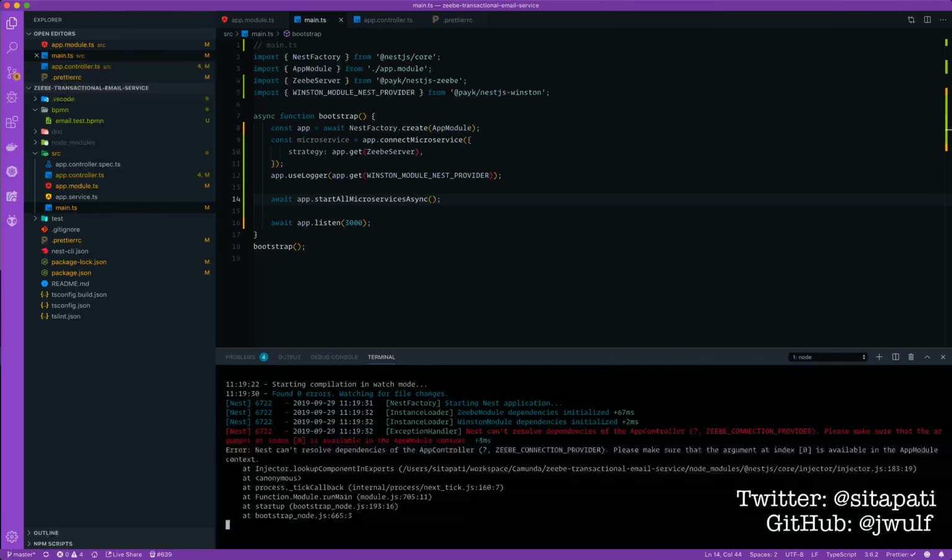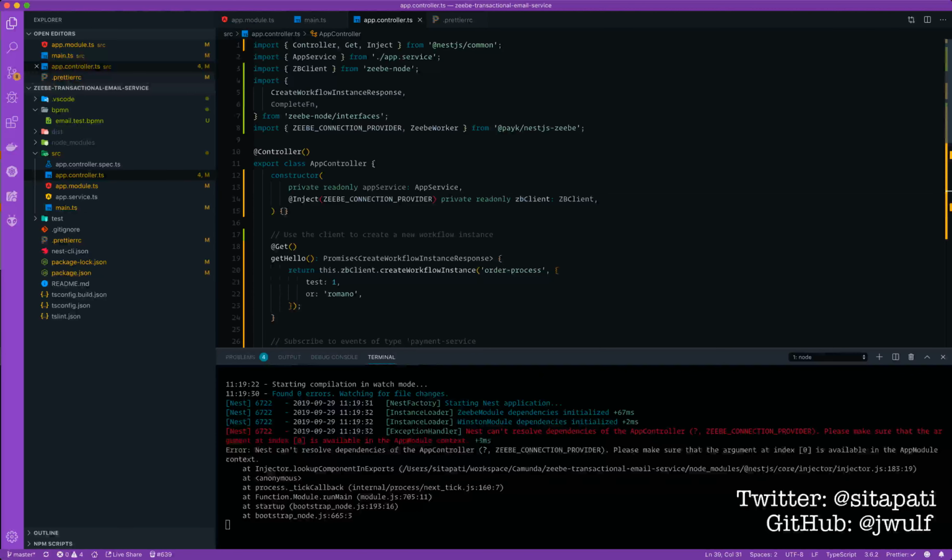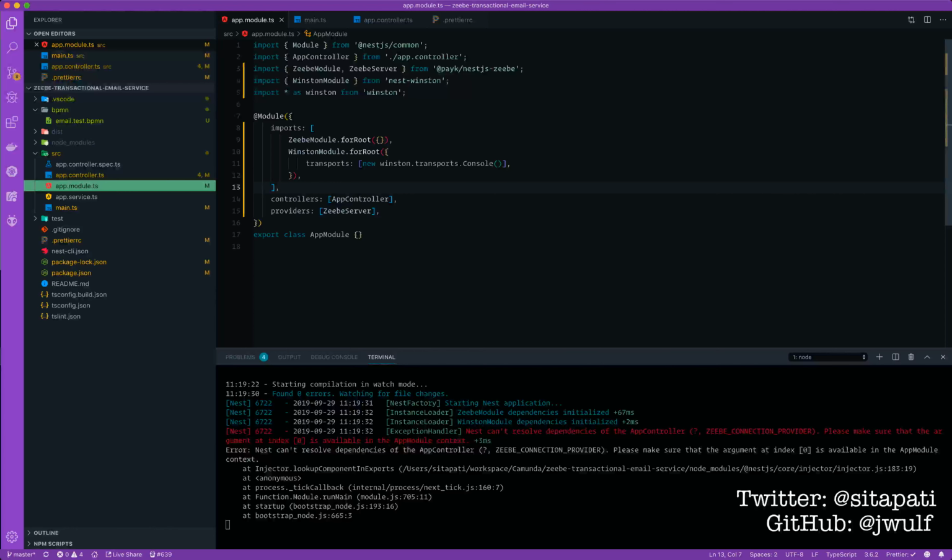Can't resolve dependencies of the app controller. The app service. So I can see the Zeebe connection provider, but I can't see this app service. Why not? Let's have a look. Imports. Do I need to import the app service?